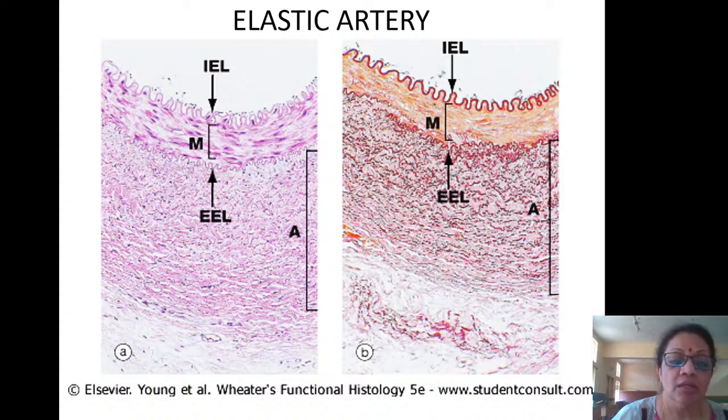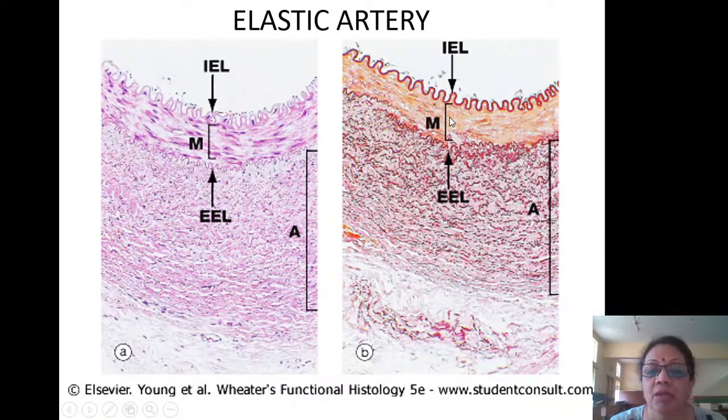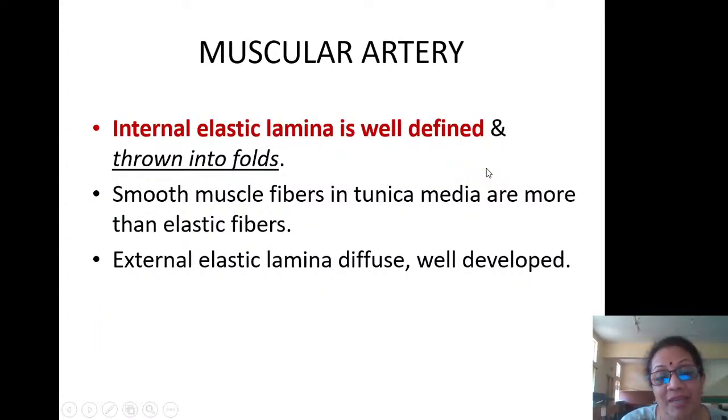So this is a good book if you get your hands on it: Vitas Functional Histology, it's a good textbook. So internal elastic lamina, media, and so much of adventitia. The external elastic lamina is already here, and all of this is adventitia. Whereas now this has been stained with a different stain. Homework: find out what this stain could be where your elastin is showing up as reddish. Which kind of stain will make it reddish?